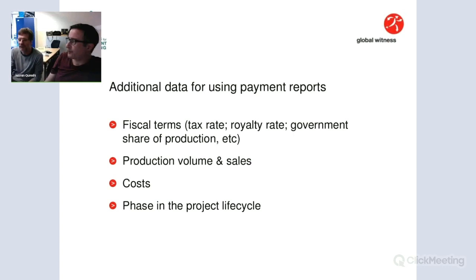In some cases, you can find information from investor analyses. This is more common on some mining projects, in my experience, than in petroleum projects. You can also look to World Bank and IMF reports at a country level, which will sometimes give you stylized terms that you could use. It's also possible to use model contracts in some cases, but the further you get away from a signed contract with annexes and all of the subsequent amendments, the lower your confidence levels that you really know what's going on.